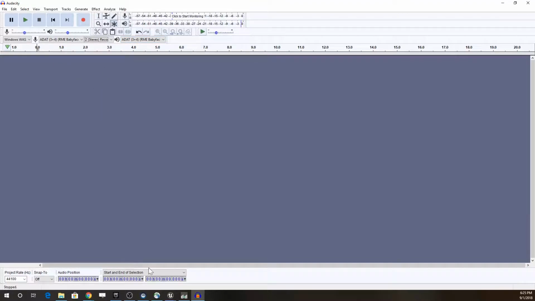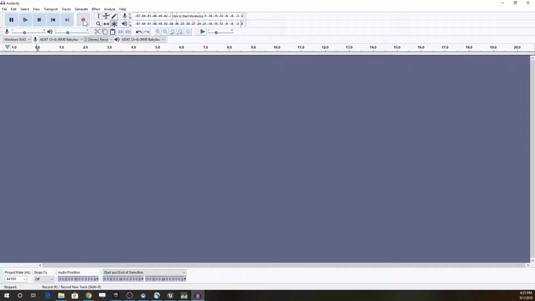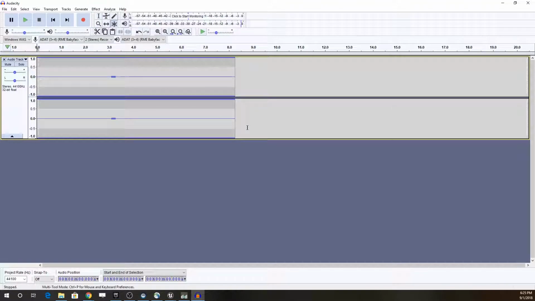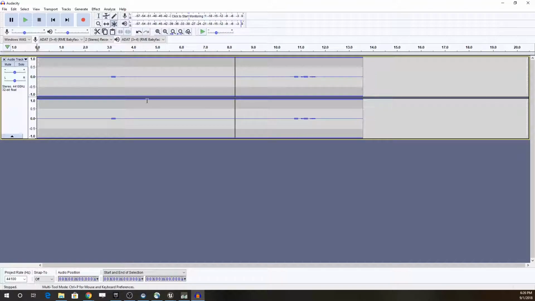So I've already tested this. Tested this means, and then I've opened up Dexed here, which is the soft synth. Tested it means that when I play something on this, and by the way, you can use your computer keyboard to access this directly, which is kind of neat, right? I've tested it so that when I play something on my soft synth, I know it's going to record here. So if I hit record and I hit that key, I know I'm done. Okay, actually that's fine for what I want to do. So I've recorded from that, and if you wanted to continue to record, you can just hit record again and play some stuff, right? Okay, but I'm going to delete that.